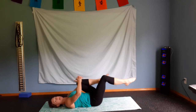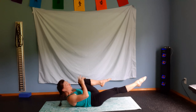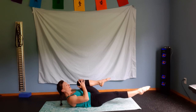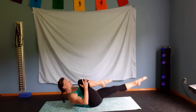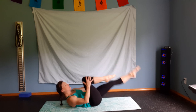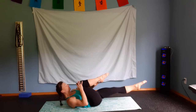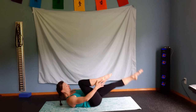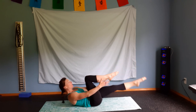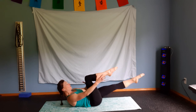So we're gonna switch again. Lift the head and the shoulders up off the ground. The other leg is nice and strong, extending away from the body. And switch, switch, switch. Keep that pattern going. Come up a little bit higher in 4, 3, 2, and hold.